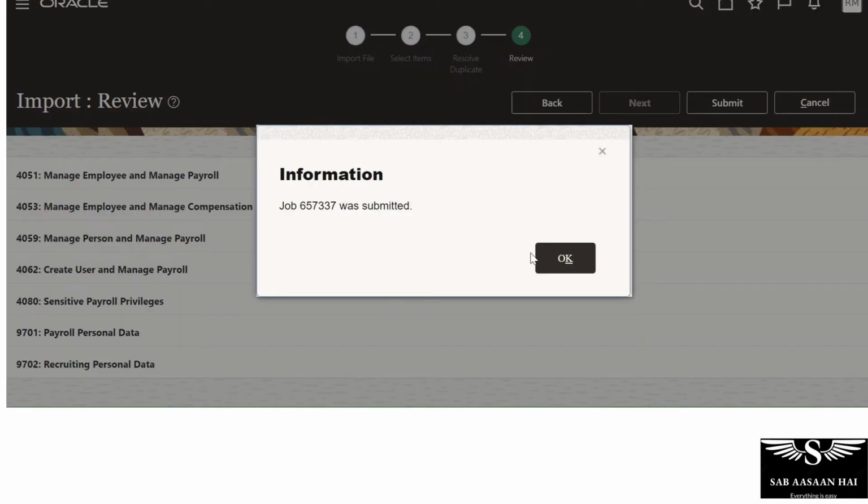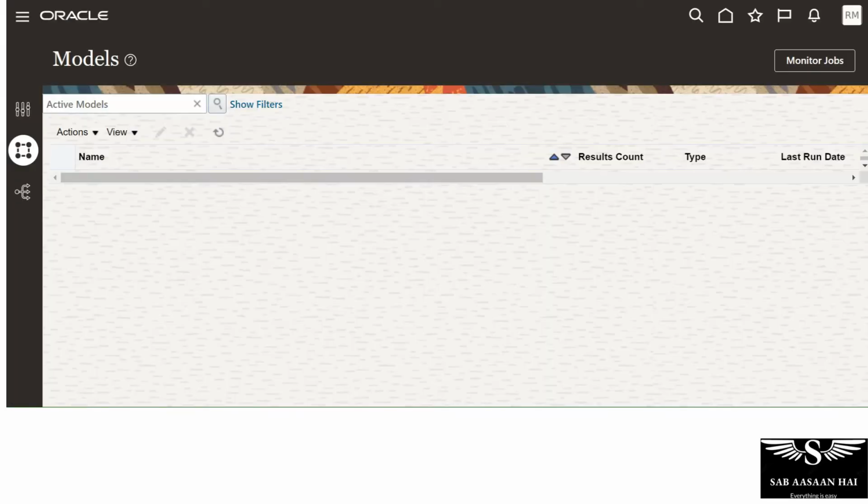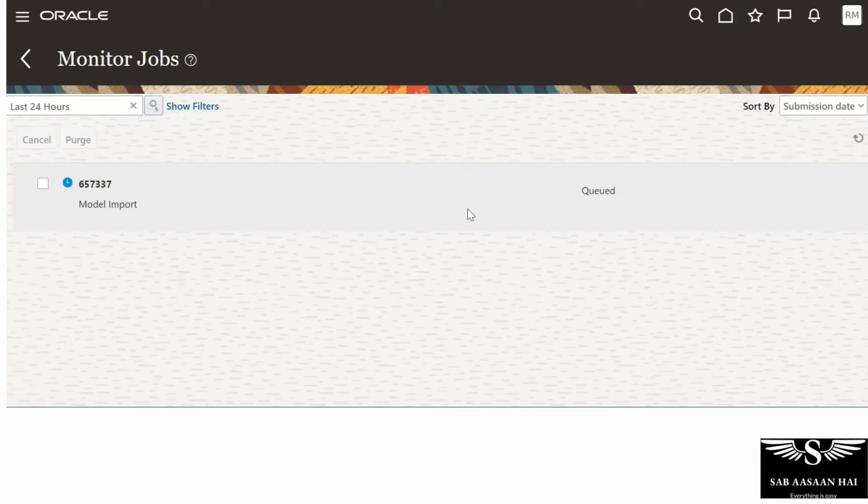Once I have submitted it, the job is already submitted. I'll go and monitor the job. So this is queued and it will take some time to start. This is started. Sometimes, due to the performance of the application, the model import takes some time.